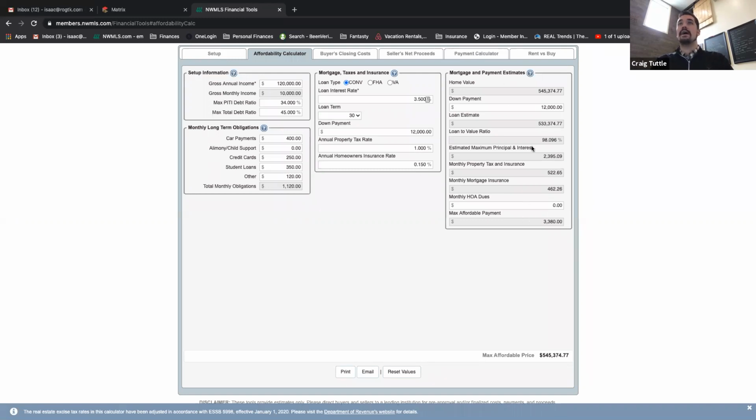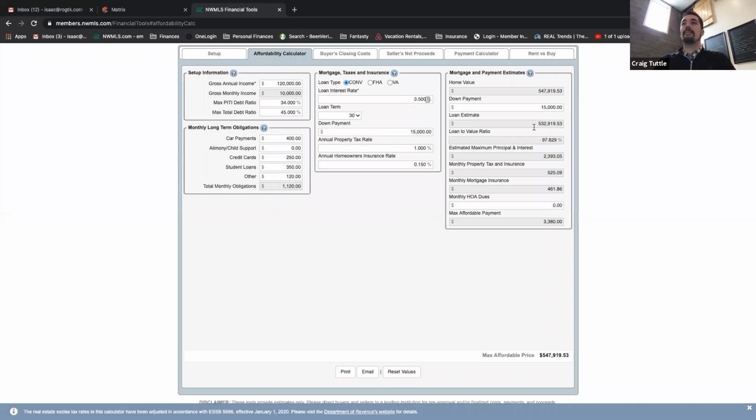And then over here, it spits out what they could buy. So they could buy a home at $545,374. Their loan to value is 98%. Now that tells me right off the bat, and if you do some simple math, you can say, well, that sounds nice, but you can't get a loan for less than 3% down unless you're doing a first-time home buyer 0% down program. But anyways, I won't get into that, but you might go, okay, well, the minimum you're probably going to pay is 3% of, let's say, a loan of 500,000, so that would be 15,000.